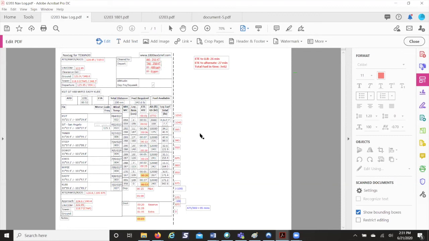If I am at tanker and I know tanker is supposed to take 13 minutes to get there, I can go, all right, 13 times 8, that's like 104 pounds of fuel. Whatever my fuel is at right now, I'm like, okay, I should have 945 when I get there.